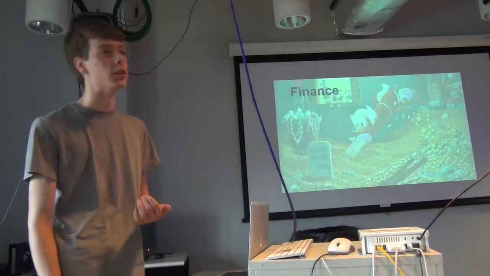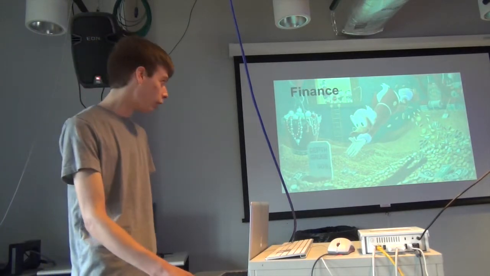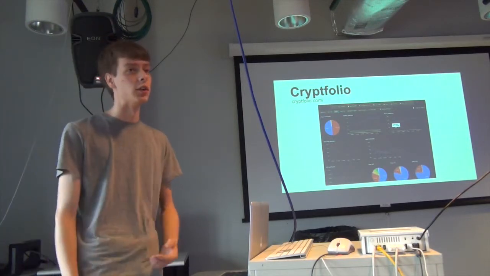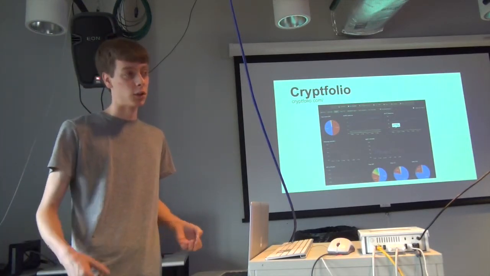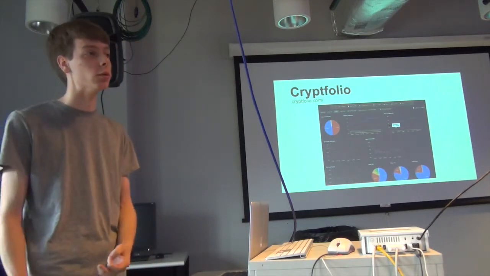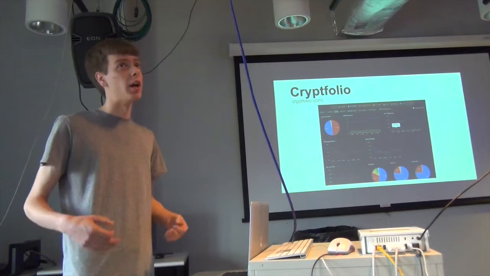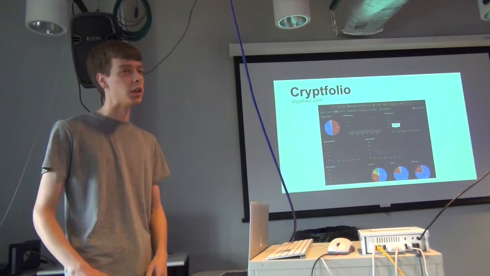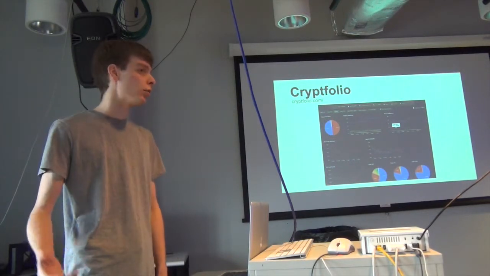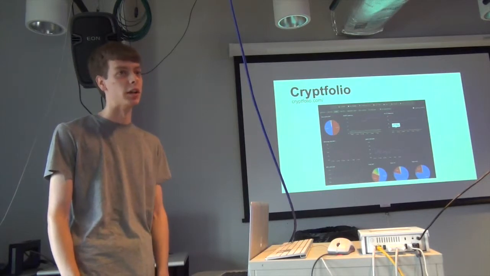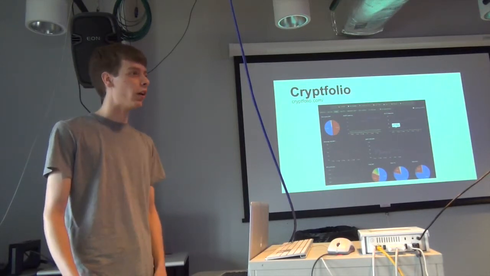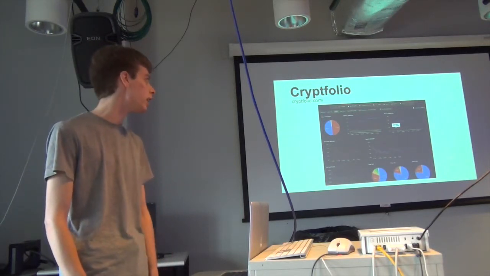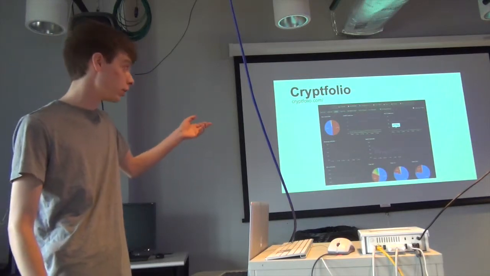And then we get to finance, which is really what I'm trying to do. We have sites like Cryptfolio, and basically what these finance sites are doing is they're really just trying to organize your information for you. So, like I might have an account on an exchange, and I'll be trading, and I might do that for a couple of days, and within a couple of days I've already made like 15 or 20 trades, but I can't really get aggregate statistics about my trading. There aren't really any sites that handle that, but the ones that do are like Cryptfolio.